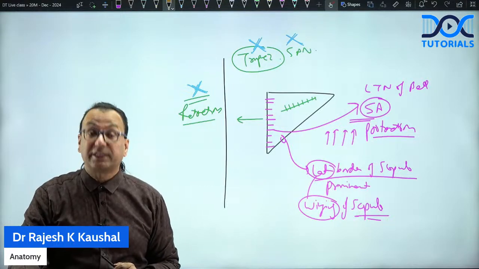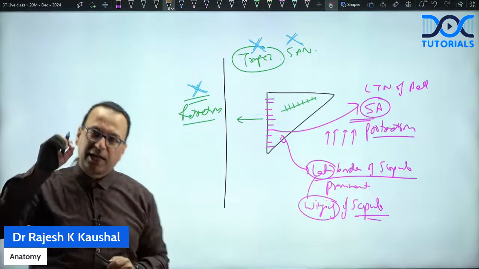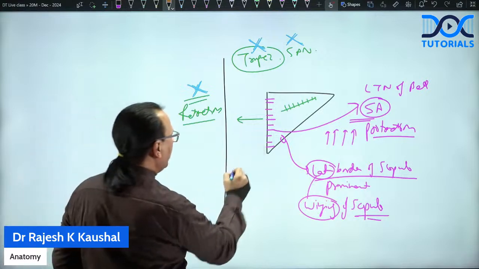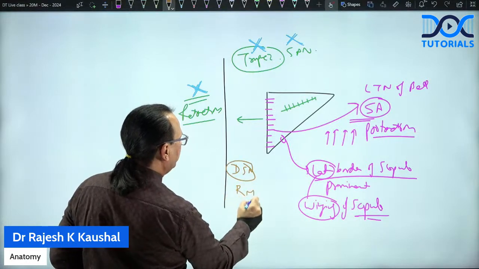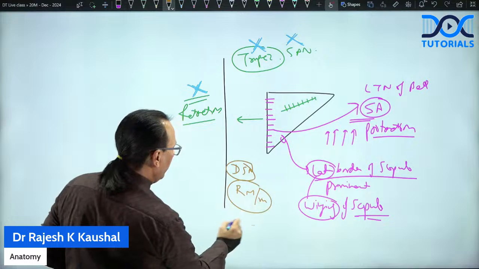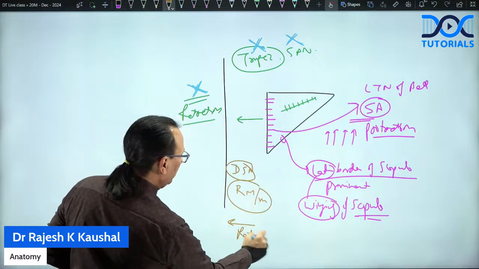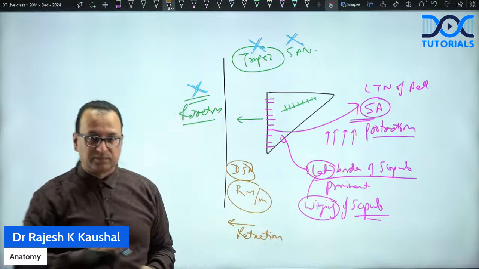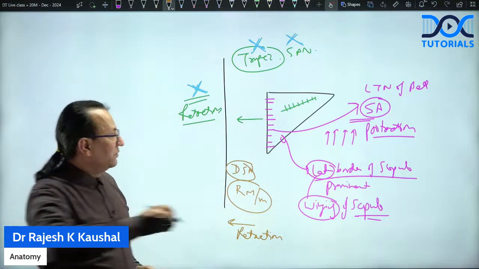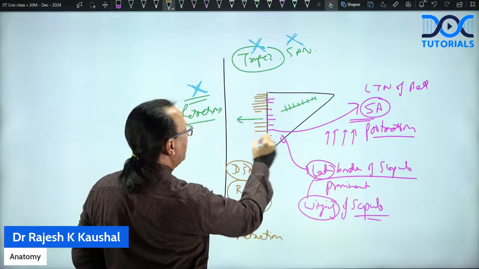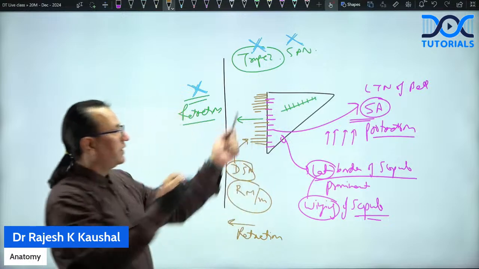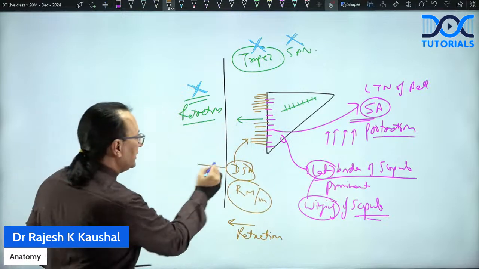And then you will realize that, yes, that was important. The examiner has already asked you about the dorsal scapular nerve, which supplies muscles like rhomboid major and minor, and they also do retraction. So this is case number 3. Now remember, the muscles attach here: rhomboid minor, rhomboid major. These are supplied by the dorsal scapular nerve.